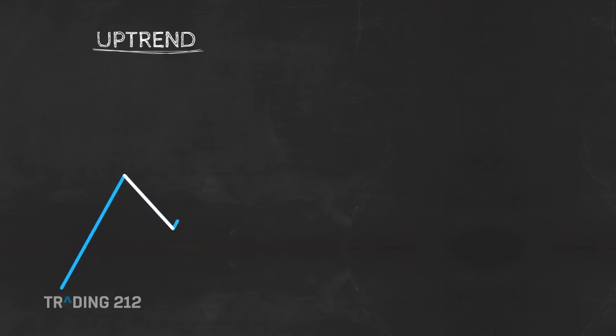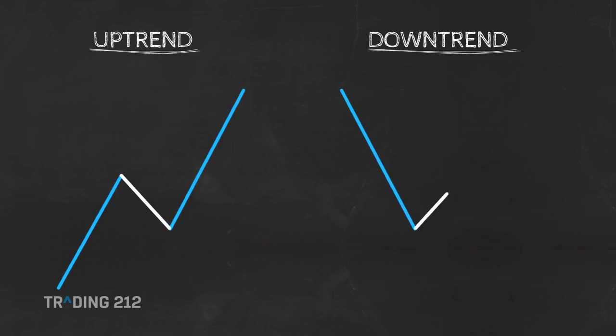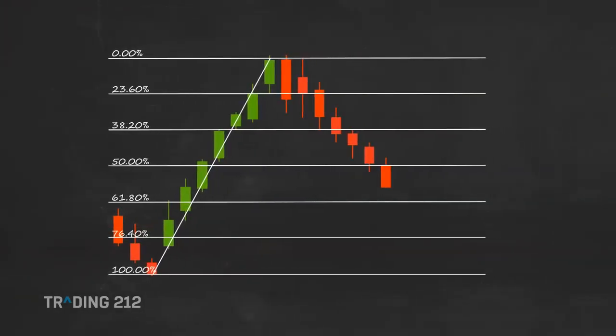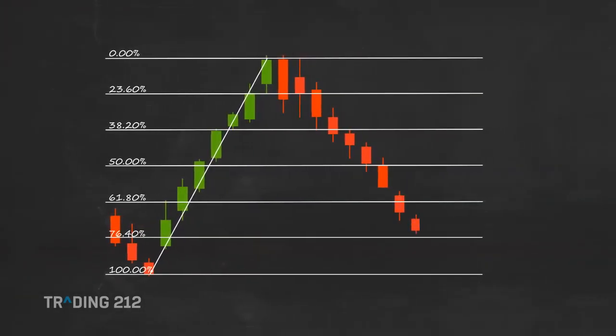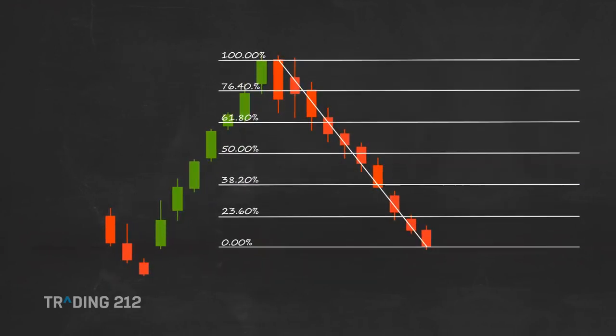So in an uptrend, a price will retrace down a certain percentage of the move before continuing its long upward movement. Likewise, in a downward trend, the price will move up a certain percentage before continuing its long-term downward movement. If the price moves beyond the 50% level, it might be a signal a trend reversal is about to happen, and it may be an opportune moment for switching the direction of your next trade.